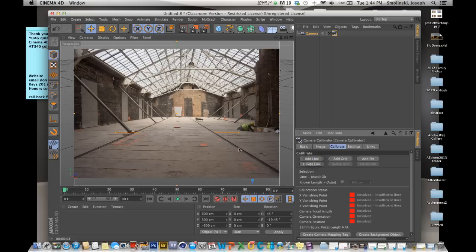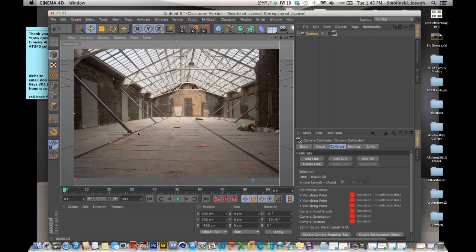So if we bring in a line, what we want to do is line this up along a point in the geometry. These two lines, almost like railroad tracks going back into space, will be perfect for what we need. So just grab these two points and line them up. Notice that you get this little magnifying glass, so you can line it up exactly along the scene how you like. And then once you have this line in the composition, what you need to do is assign it one of the directions.